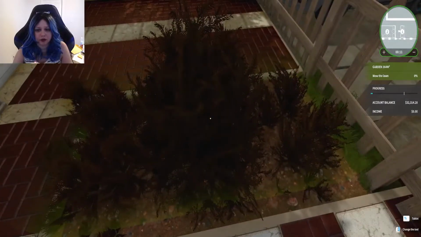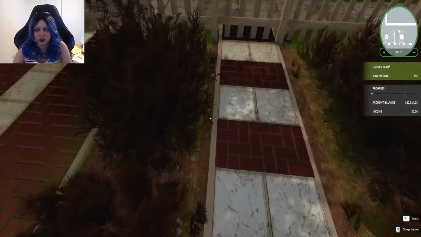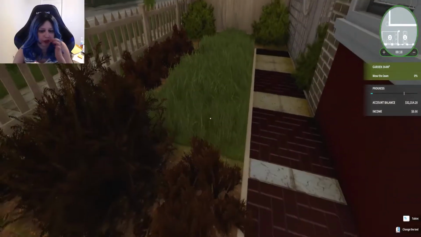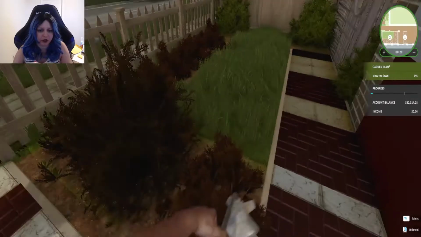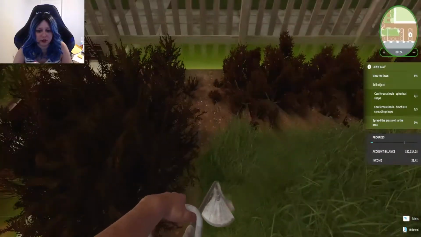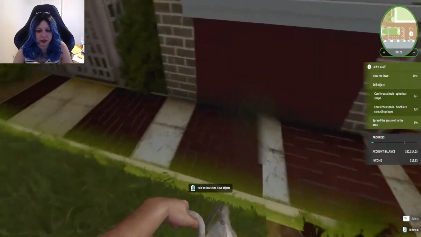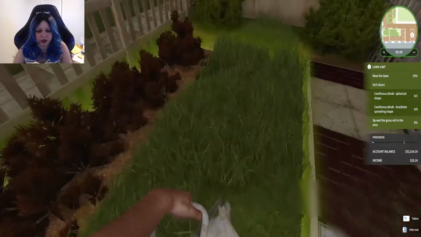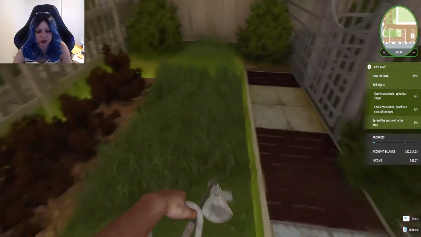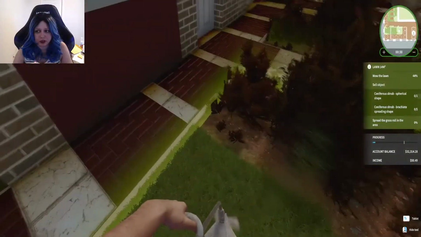Okay, so. I thought it said remove the dead bushes, but it doesn't seem like it's going to let me, so I guess we'll just do this. Oh, that's interesting. It's a weed eater, but you mow the lawn with it. That's a very interesting design choice.